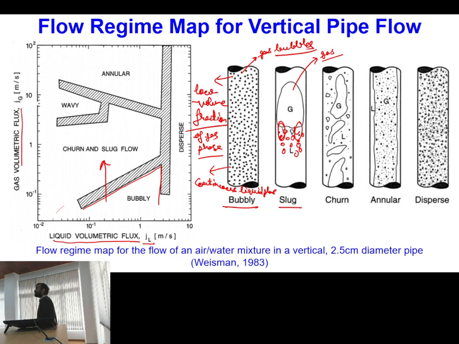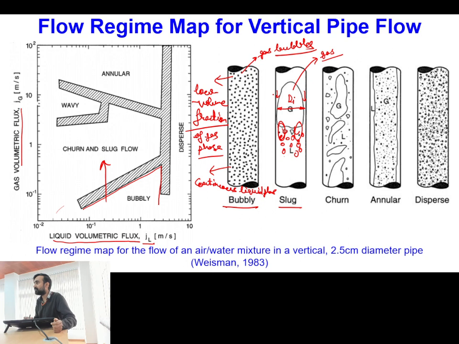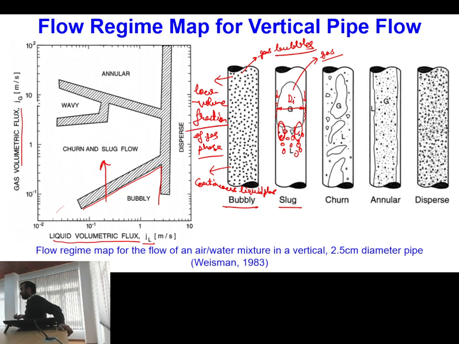Is this one clear? So what we have in case of a slug flow design, my volume of the vapor bubble is so large that the length scale of the bubble is almost equal to the internal diameter of the pipe. Okay, so you can see there is a small thin liquid film. But the thickness of the liquid film is so small that, considering the negligible thickness, I can say the diameter of the bubble is almost comparable to the internal diameter of the pipe.